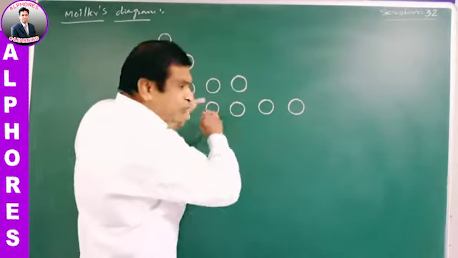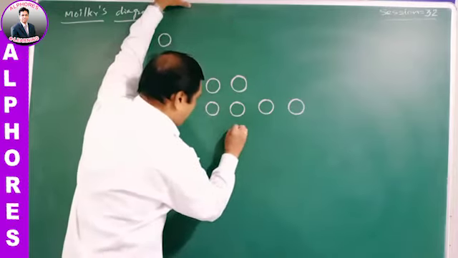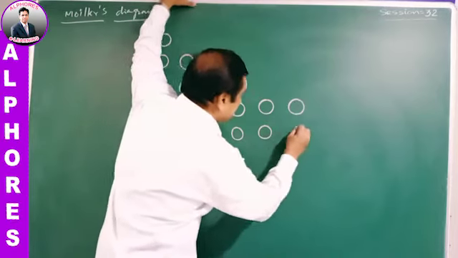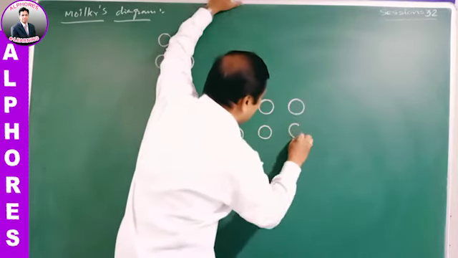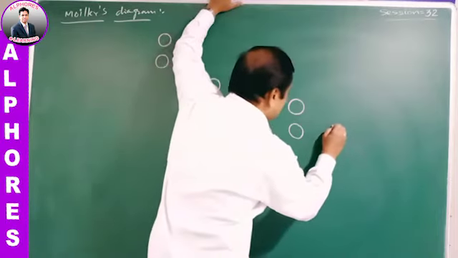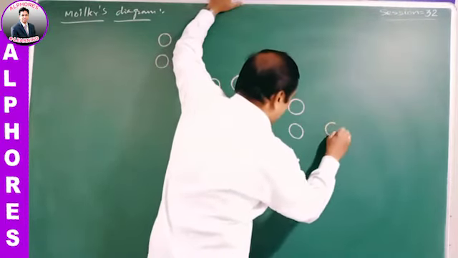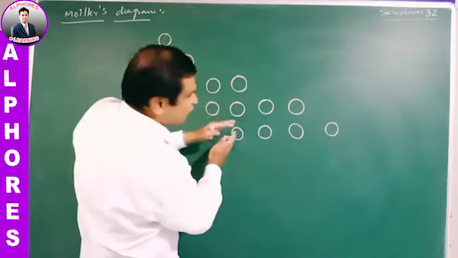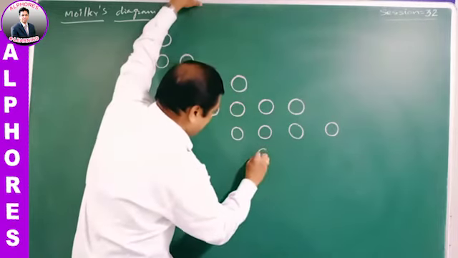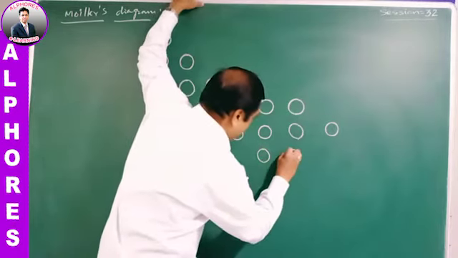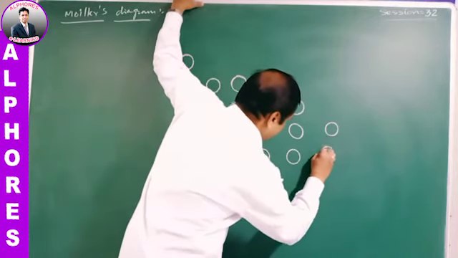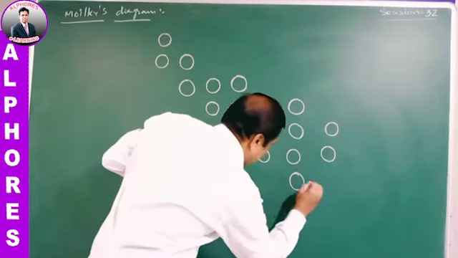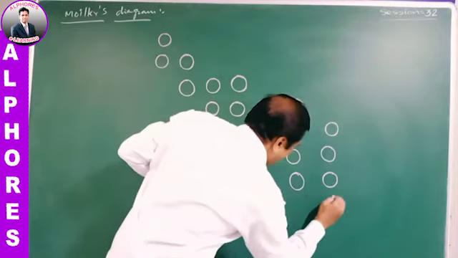Next, it decreases from 4 to 1. The same you studied in the 10th class. I am giving the same, but with a different representation, though the basic fundamental in both is the same. That is 1, 2, 3, 4 circles. Next, 4 to 1: 3, then 2, and last 1.